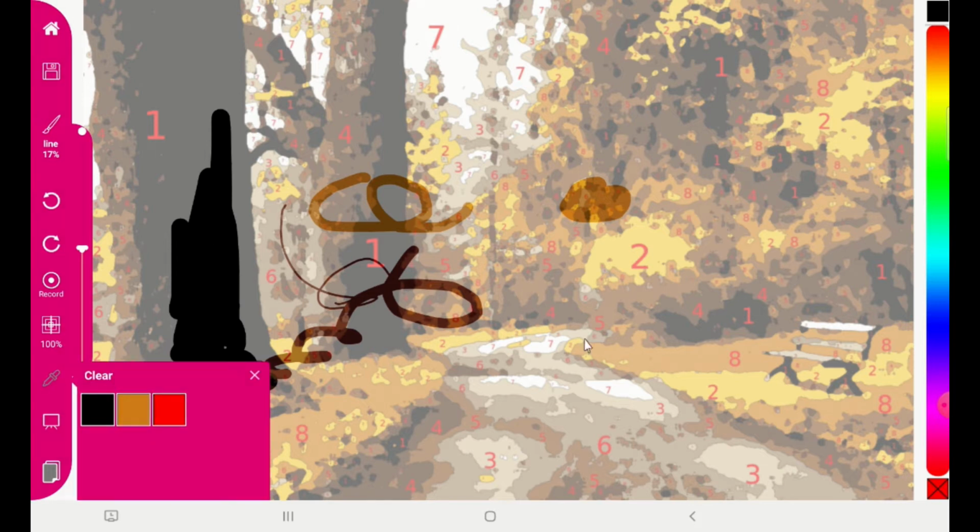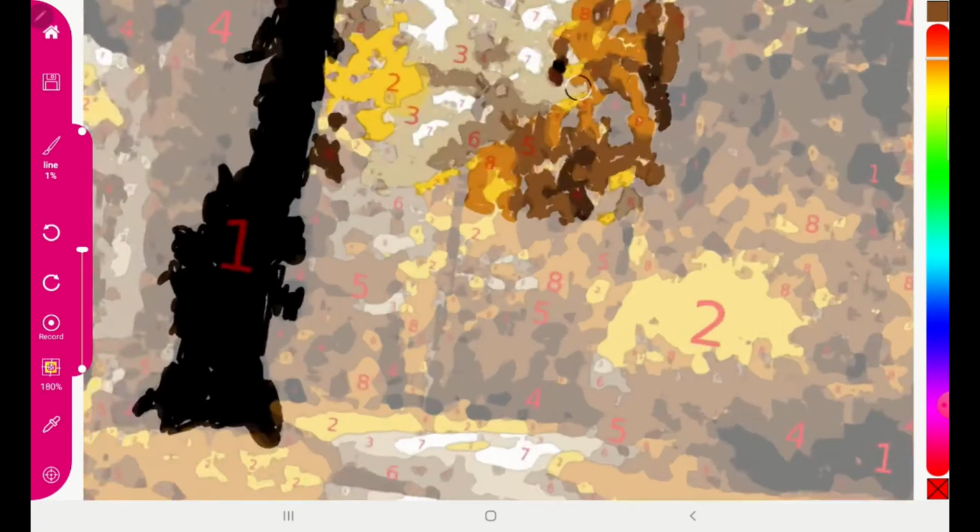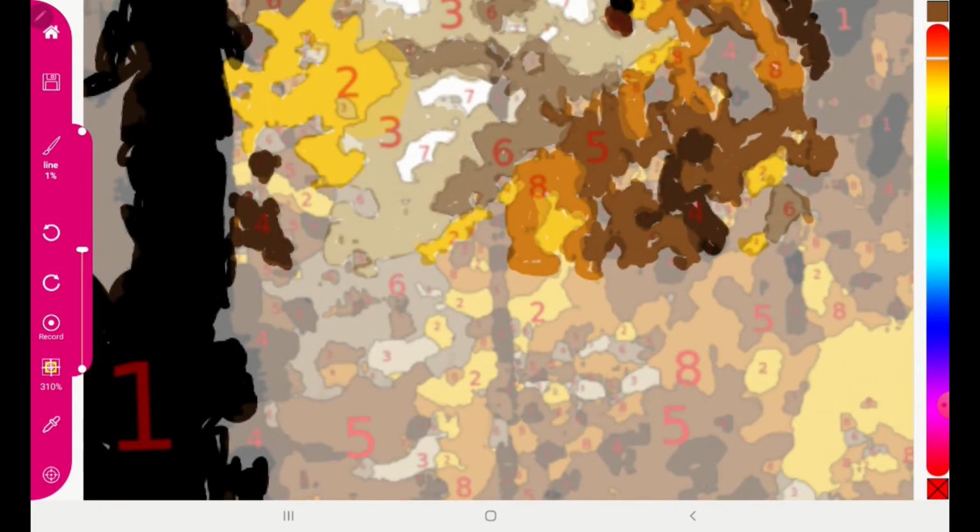This is one of the advantages of using the digital medium to create paint by numbers, owing to the versatility of this medium. You will notice that throughout this drawing, I am just trying to fill the colored regions of the same color as fast as possible, without worrying about the exact edge definitions.